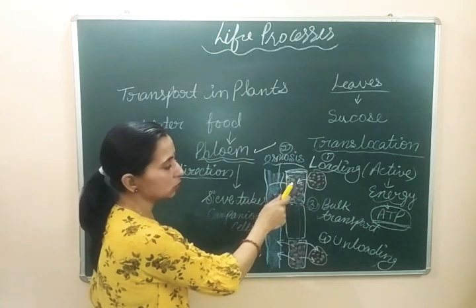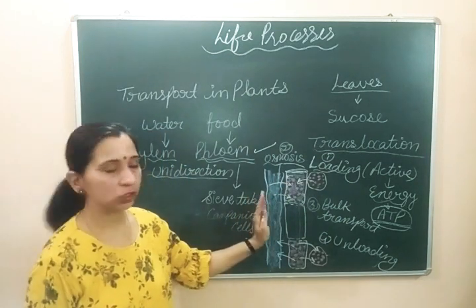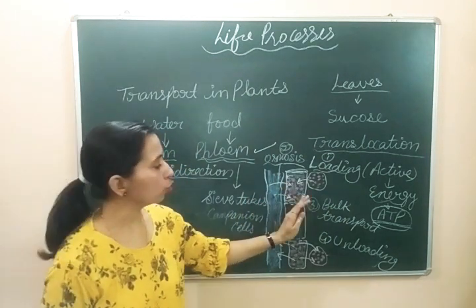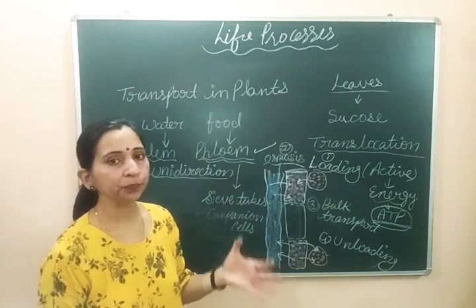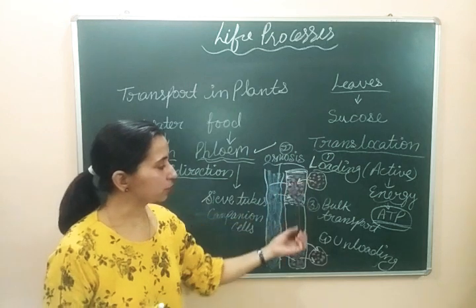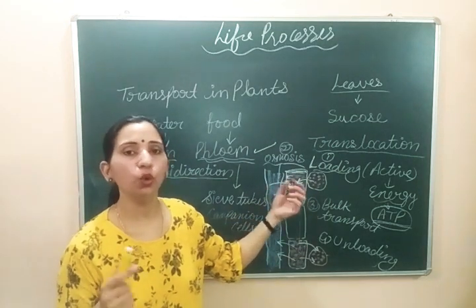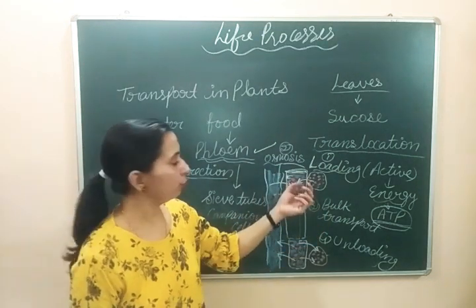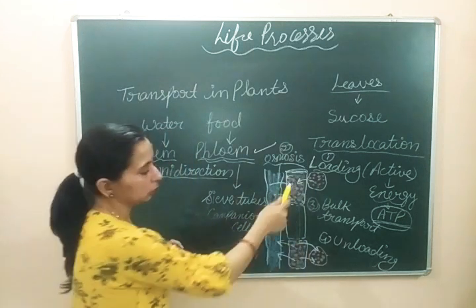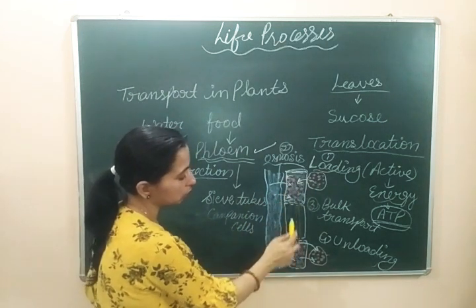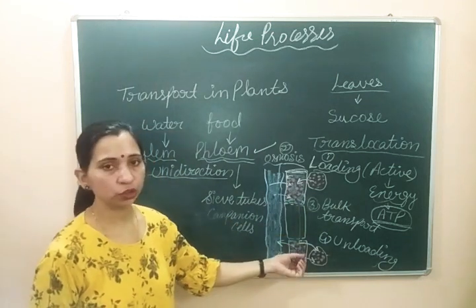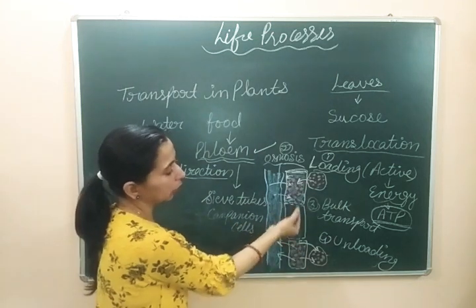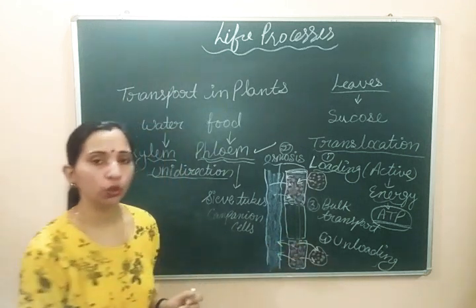After that, osmosis is done, by which the water which is present in the xylem will also move inside the sieve tube, and a high pressure area is created here. Due to this high pressure, the substances will move towards the lower pressure region. Substance जो है वो lower pressure region में move करेंगे, and this transportation is done through this phloem. सीव ट्यूब्स, फ्लोएम की सीव ट्यूब्स के थ्रू ट्रांसपोर्टेशन होगा, क्योंकि यहाँ पे बीच में गैप प्रेजेंट है, तो इनके थ्रू ये इजिली ट्रांसपोर्ट हो सकते हैं.